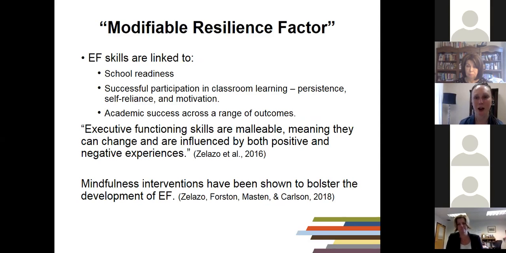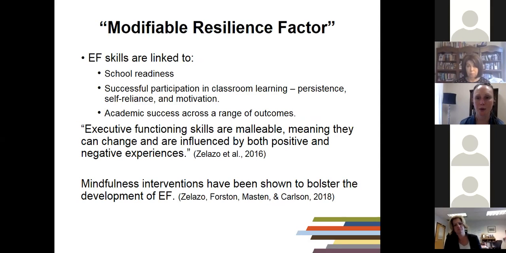This new idea about life success is based partly on what we're born with, but partly on our grit. That's the new terminology that's being used. Grit is persistence. It's your ability to keep at something and overcome obstacles. In order to be able to do that, you need to have intact executive functioning. And executive functioning is predictive of a range of different academic outcomes.